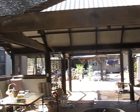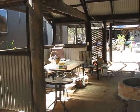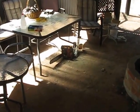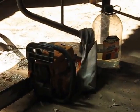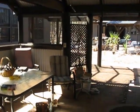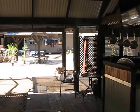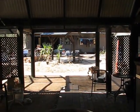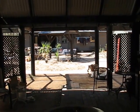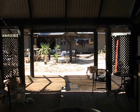So that's pole construction. Pole construction also requires tools, at least one major tool, and mine's still sitting down there, the dreaded chainsaw. Excuse the mess too, I'm still building. I've got my tools scattered everywhere because I'm building around the back, as I've said 100 times. When it comes to poles, generally if you're going to build something large, you probably want to use 6 to 8 inch poles or something of that magnitude.